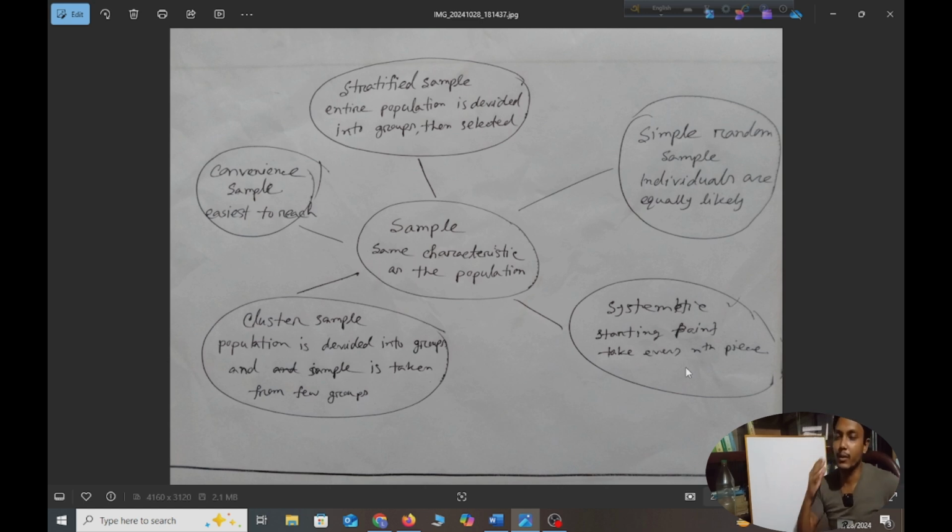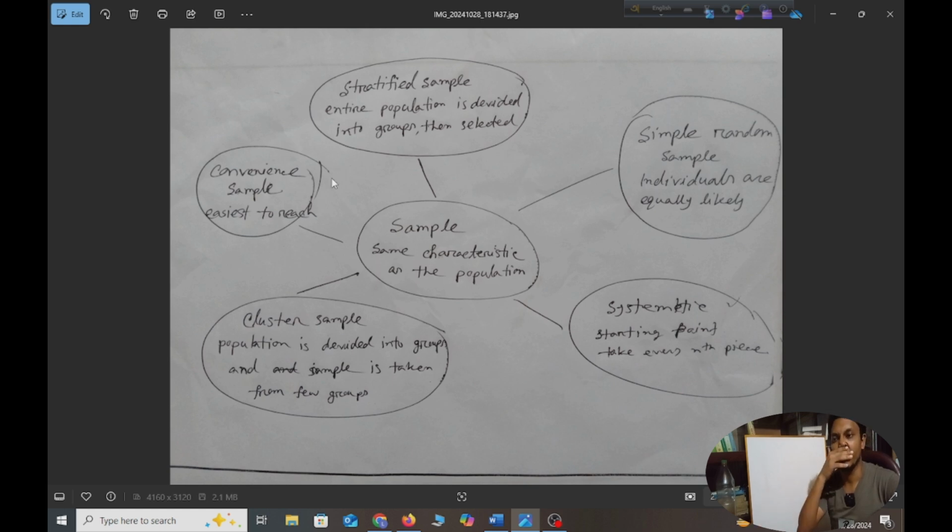This is how you keep a specific distance of 50 IDs, and then you select these numbers. You will get maybe 200, or whatever number you get. If you select in this way, this is systematic random sampling.